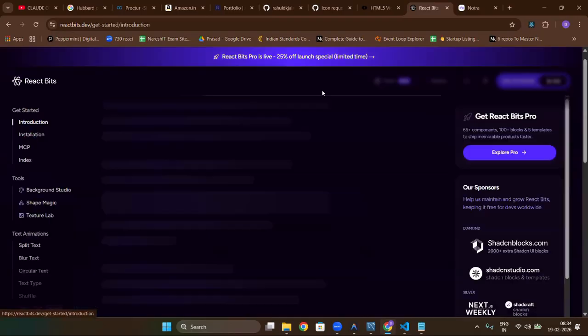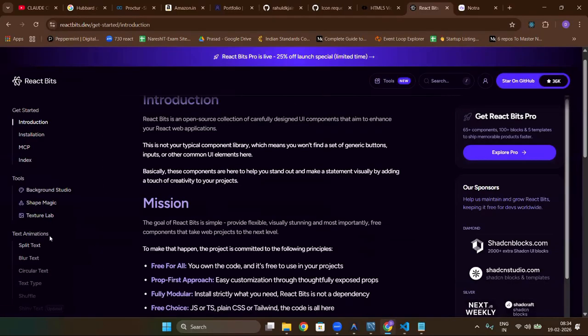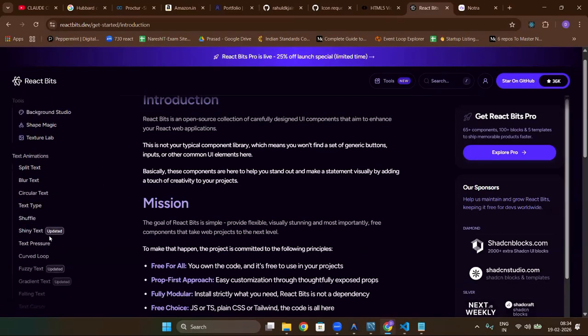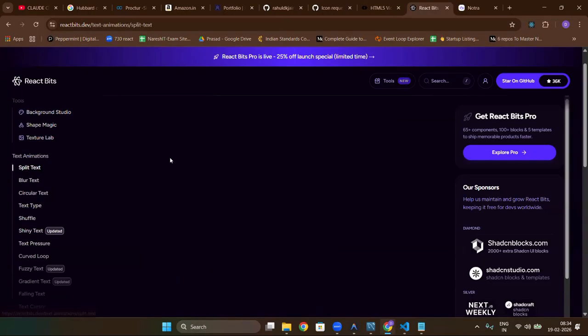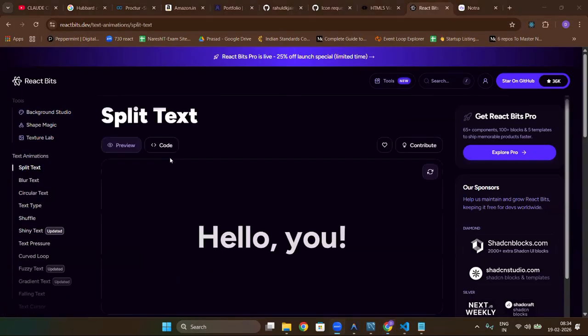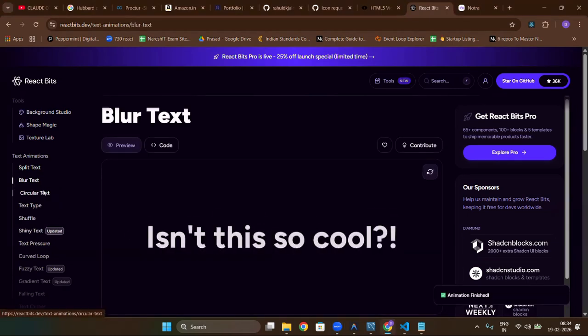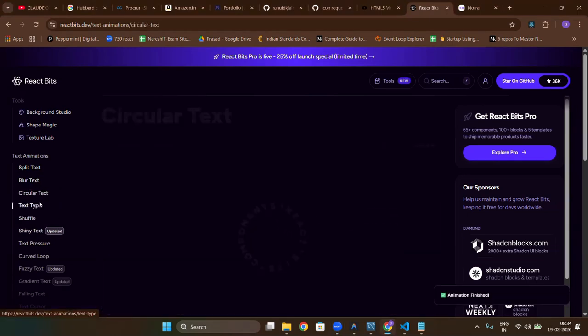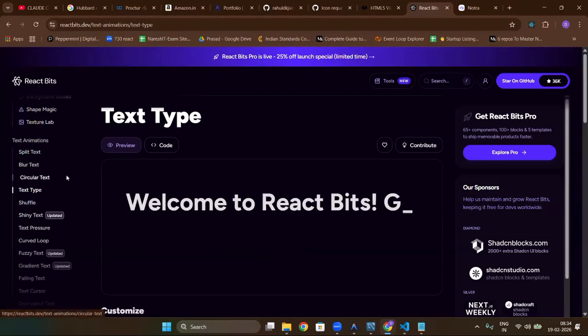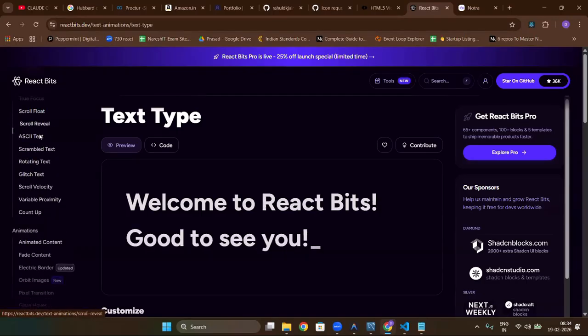Where is the docs? Okay, here. If I go to docs, can you see on the left side, different components are there. If you want the split text effect, blur text, circular text, or text typing effect, it is the same way.